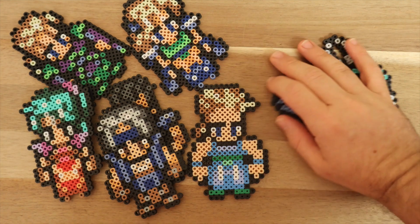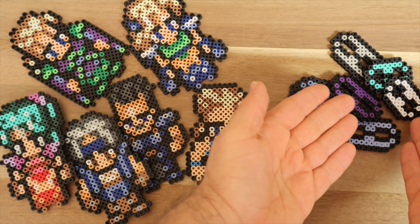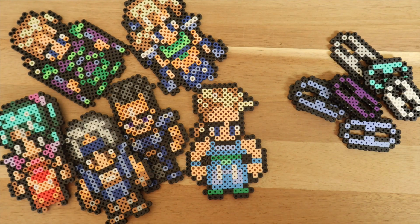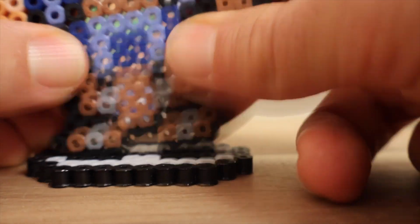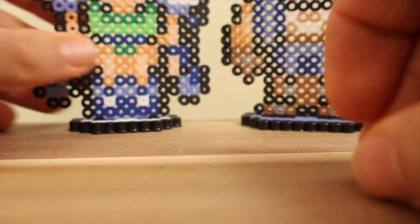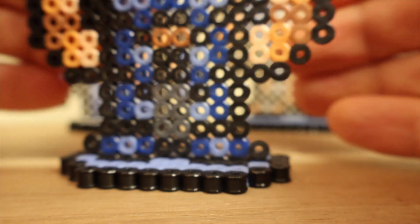All right, so we've got our characters, we've got our stands. Now is the time to put everything together and finish our project. Here is Locke. I'm gonna put him in his light gray. Perfect. Very nice. Cyan. Perfect. Saban, the main man here.